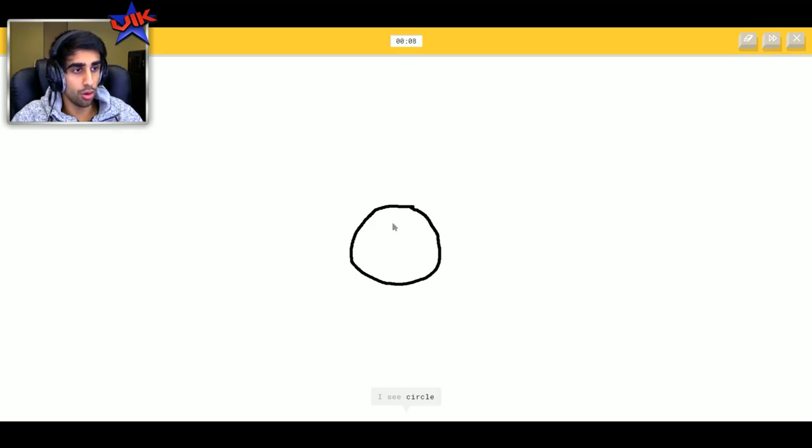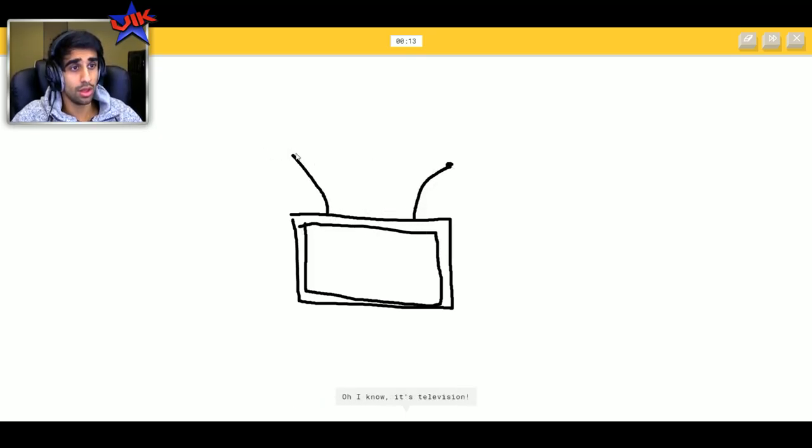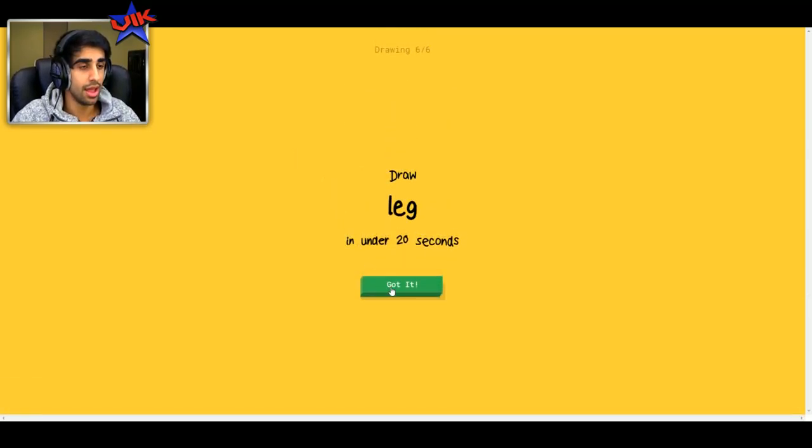You've done this circle one before. North. I see blueberry. Oh, I know. It's compass. There you go. Okay. Sometimes you just have to get the dimensions correct. TV, this is easy. I see suitcase, or square, or postcard, or microwave. I see picture frame. Oh, I know. It's television. There you go. She's old school. She likes the antennas. Leg. Okay.